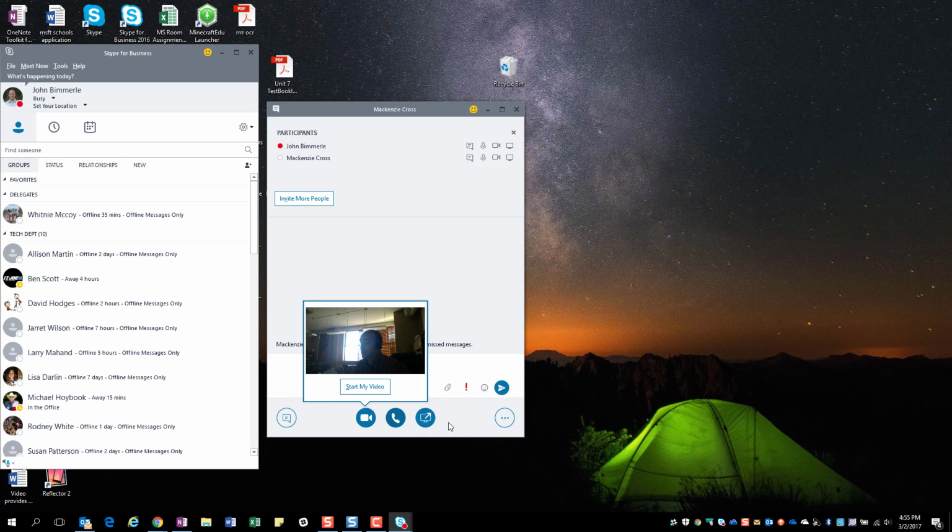Once you're in that video call, at the bottom of it, you'll have 3 different buttons. One of them will be a microphone, and you can toggle that on and off to mute your microphone or to unmute it. You can do the same thing with your camera. So you'll see the same icon here. All you have to do at that point is click it to turn off your video, or click it to turn it on if it's been off.